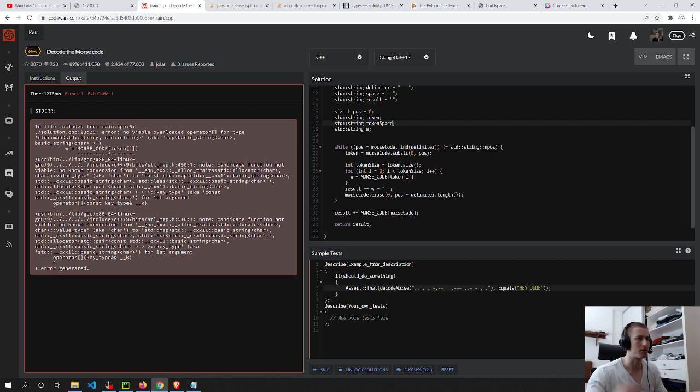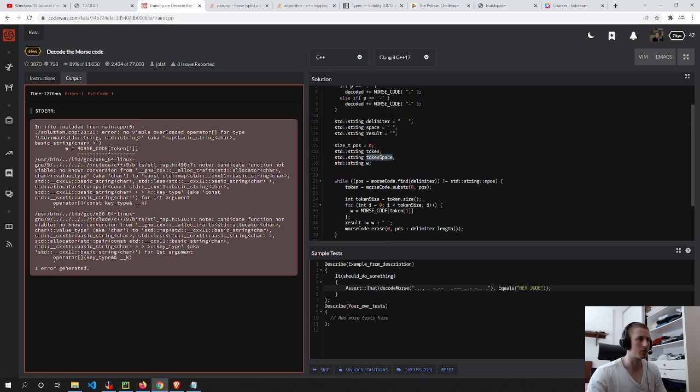This is getting confusing. So I should do token space equals this.